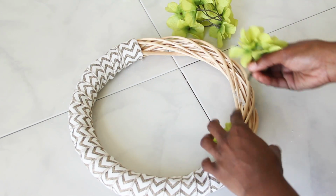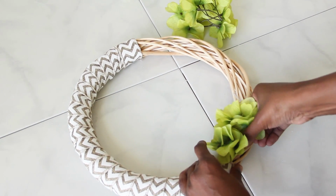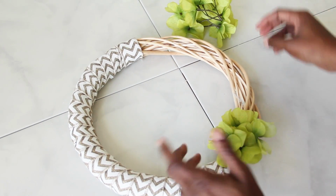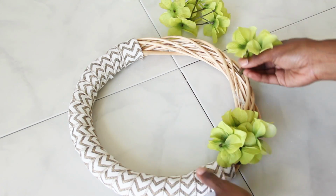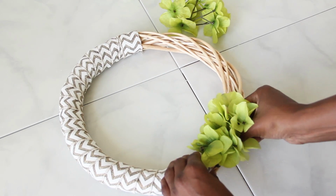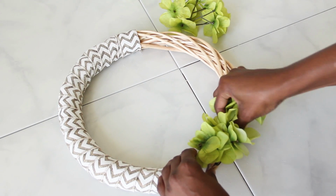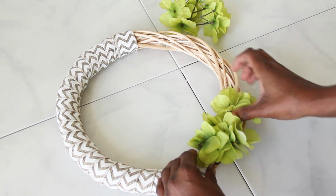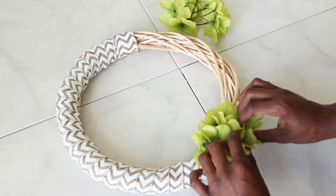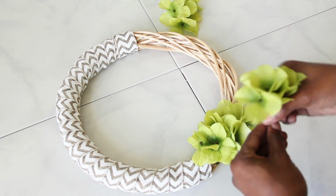So I want to tell you guys a little bit why I chose these colors. I'm more of a neutral tone kind of girl. That's just me, who I am, my character. I don't really like a lot of bright colors. Nothing against my bright colored people who like pops of color. I like a pop of color, but I'm more of a neutral tone kind of girl. I don't know if you guys have known, and I did say this in one of my videos, or it could have been a comment, but I love rose gold, marble, and neutral tones.